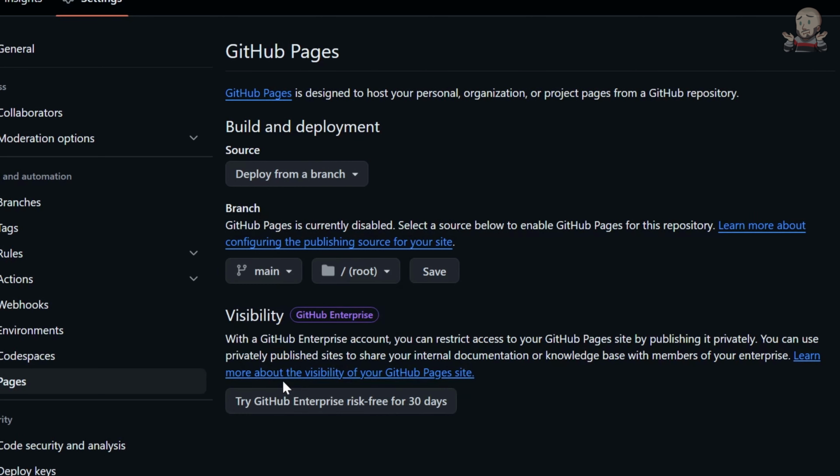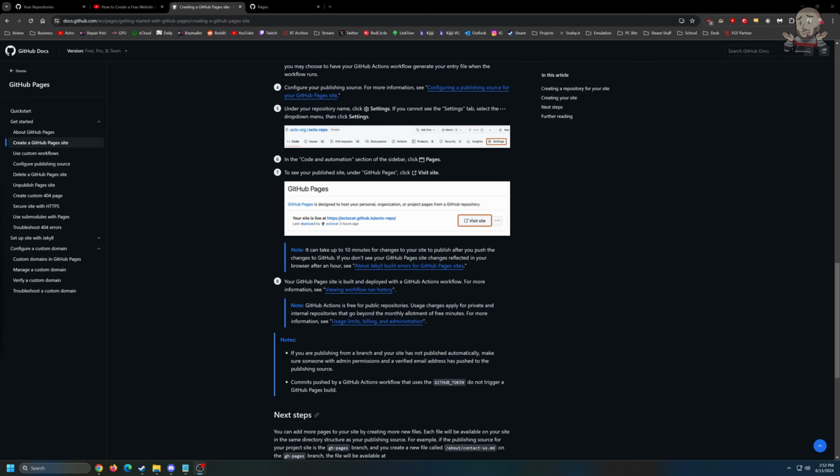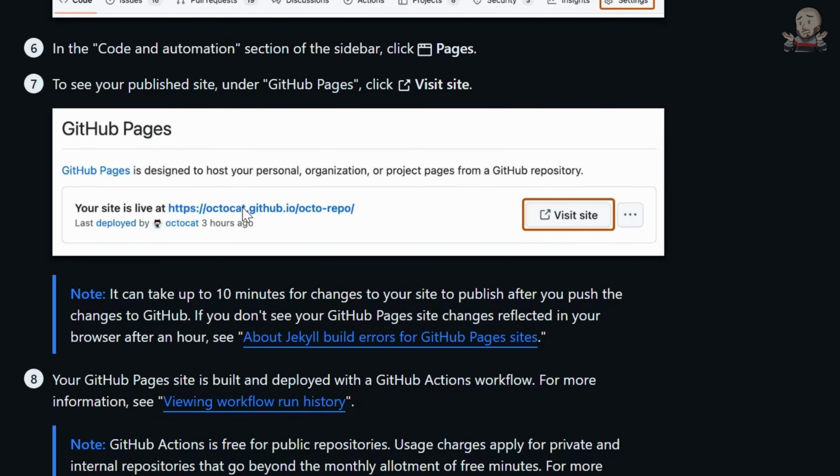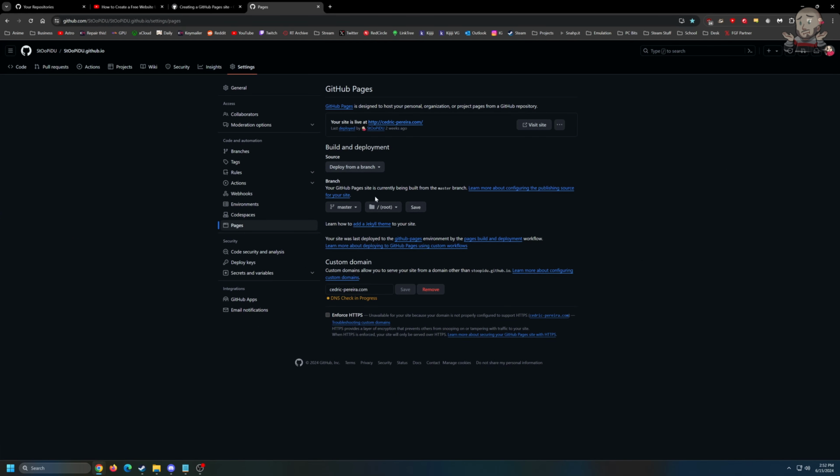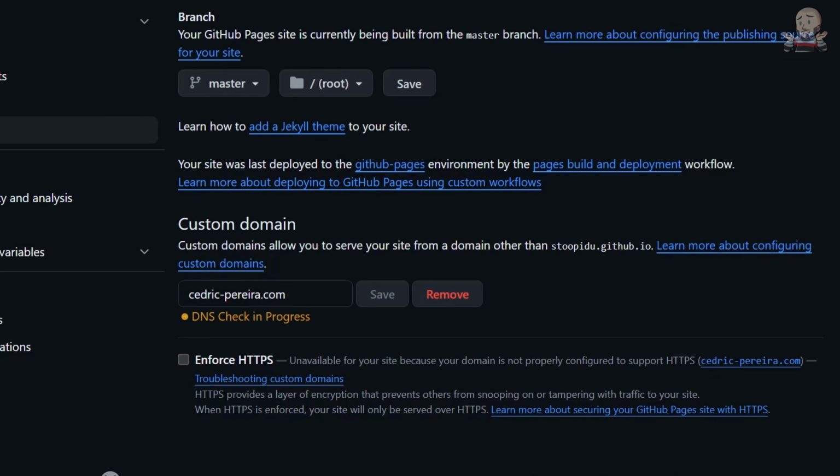Then honestly, you're done. Your backend view of the page will look different than mine, but you can see here that after saving your main selection, you should have a live page under the username.github.io page. Feel free to visit it, but note that it can take up to 10 minutes before that page is live. In one of my GitHub Pages projects, you can see here that I added a custom domain. This optional step requires setup with your registrar, so you'll need to dive into the documentation for GitHub Pages about that part. Link to that will be in the description.